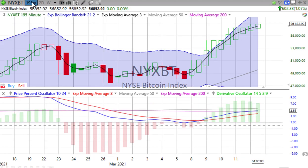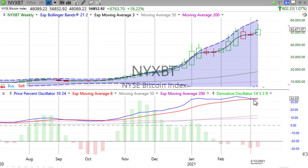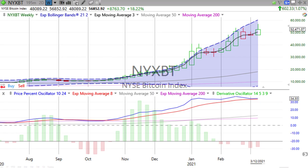And we go to the half-day chart, and we can see where it's slowly but surely moving up. We see the derivative oscillator losing a little bit of momentum there. But again, overall, what is Bitcoin doing? We're waiting for the 2-day recross going up, if indeed that happens, or if Bitcoin loses its energy and we have that weekly vertical crossover during part of this next week, that could happen too. So again, nothing's going on in Bitcoin right now. We're waiting for one of two things: 2-day recross going up, weekly vertical crossover going down. And we don't have a signal yet, so we're not doing it.